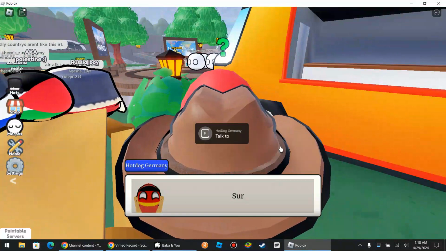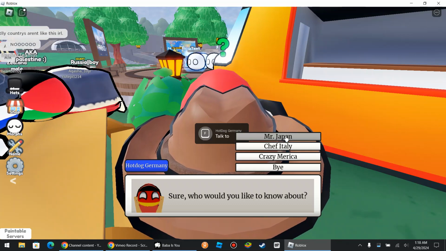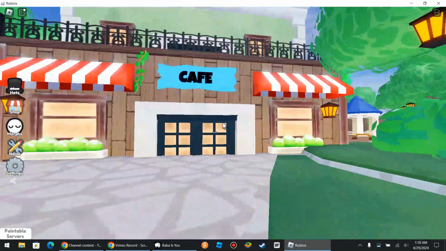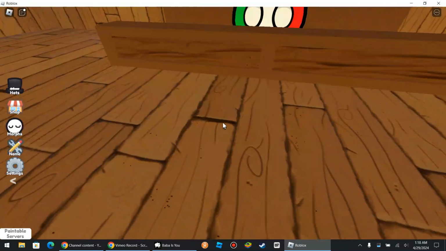Personal thoughts of people. So, I think I can just go with bye. Okay, let's go ahead and just go to the cafe. Let's go inside. Okay, so what around here is Chef Italy.